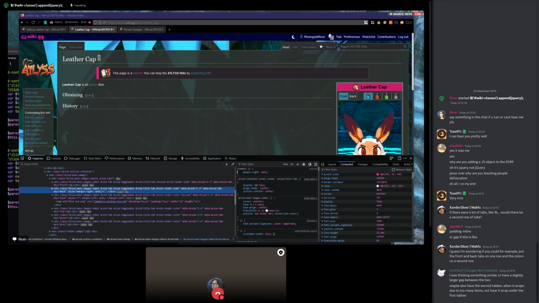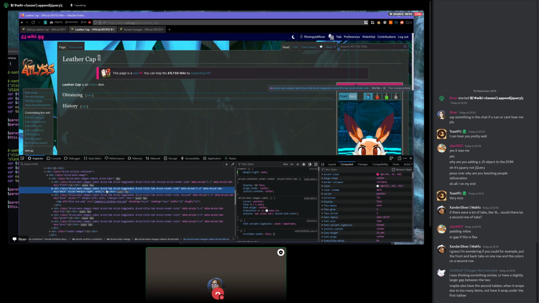Or another option is that we could change this to display grid because right now it's flex, right? So yeah, that's probably what I'd do is I'd change it to display grid and then I would put front and back in grid areas. So I'd do like a 2x4 grid and then I'd put front in row 1, column 2, and then I'd put back in row 1, column 3. And I'm saying things one indexed, which is not correct, I don't think. And then I'd put the colors in the bottom row. And you could also make front span between the first two columns and back span between the second two columns if you wanted to.